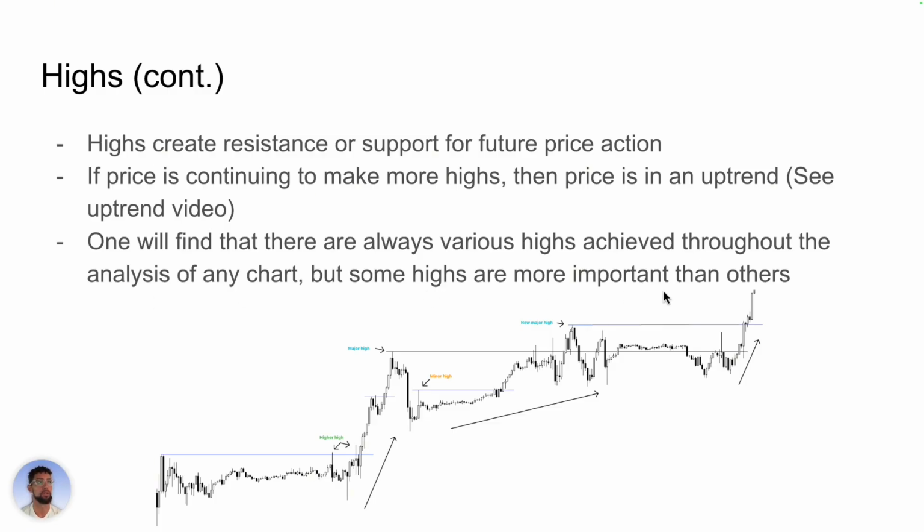One will find that there are always various highs achieved throughout the analysis of any chart, but some highs are more important than others. And that goes into what I was talking about before. So major highs are more important than minor highs, right? But they all have a level of importance. So let's start from the beginning.